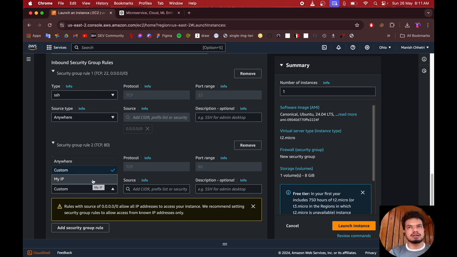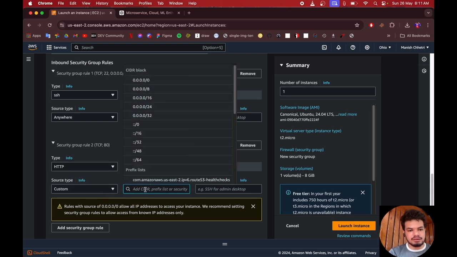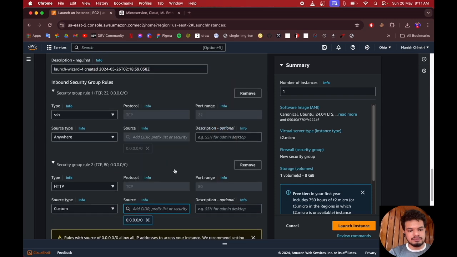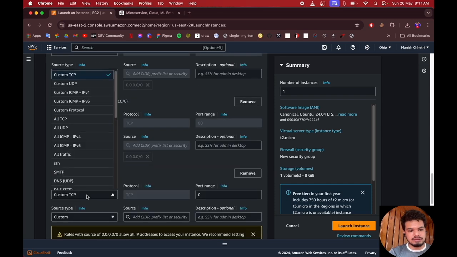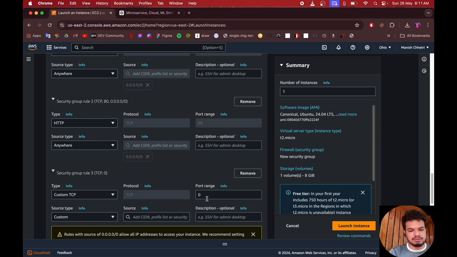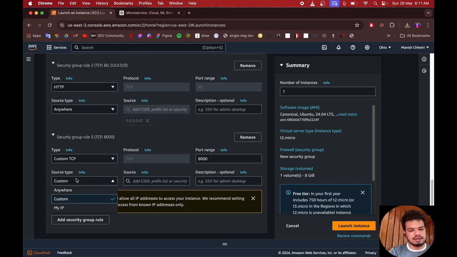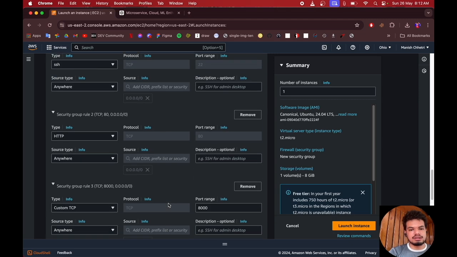To access that port from outside this EC2 instance, we have to define that port also, like a custom TCP, custom port range 8000, anywhere. This is the new security group.